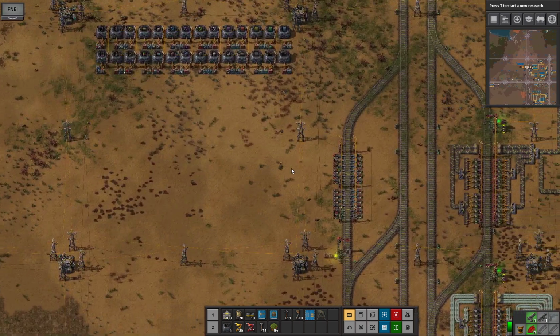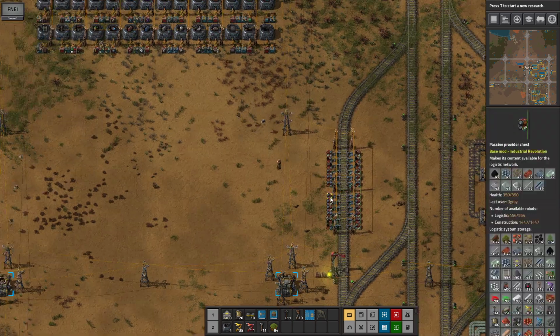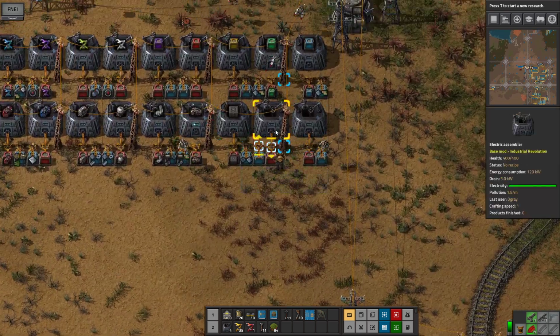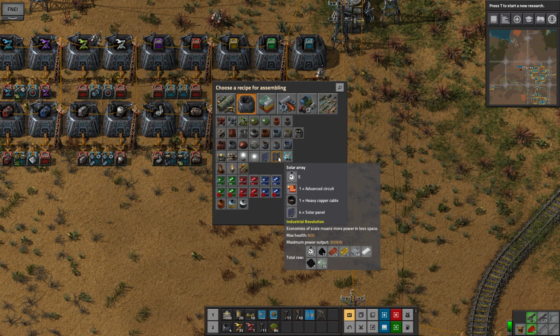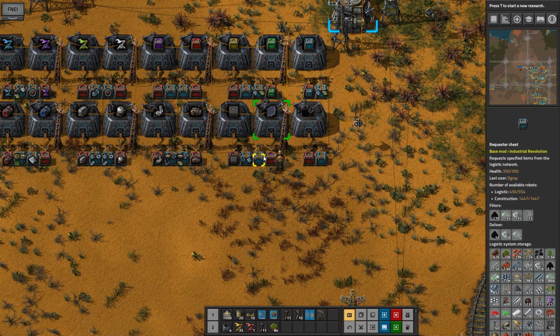So solar panels. Didn't we have all the things we needed? I think we did, so we should be able to set up solar panels right here. Then this one, I don't know if... More power and less space. That's quite good, but we can use this for now until we get... We pretty much only need advanced circuits. That shouldn't be too bad to get.